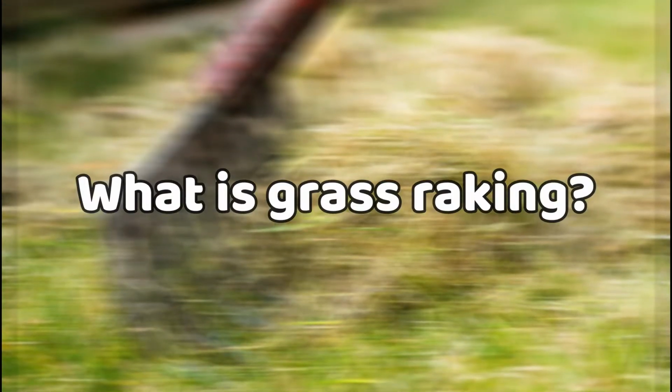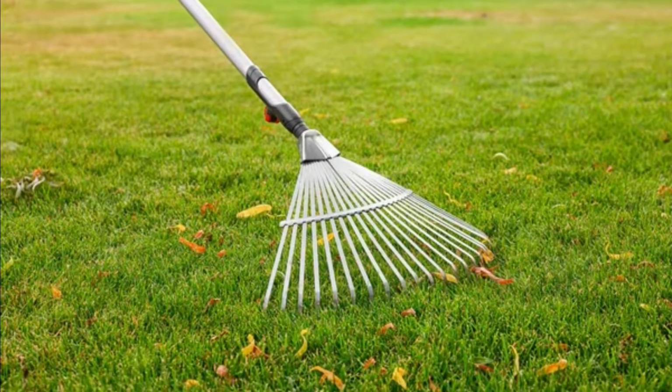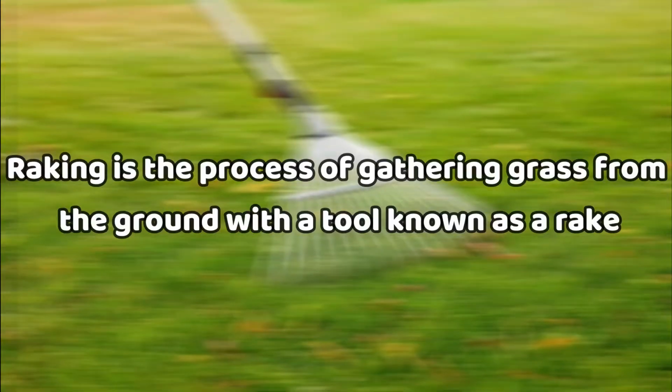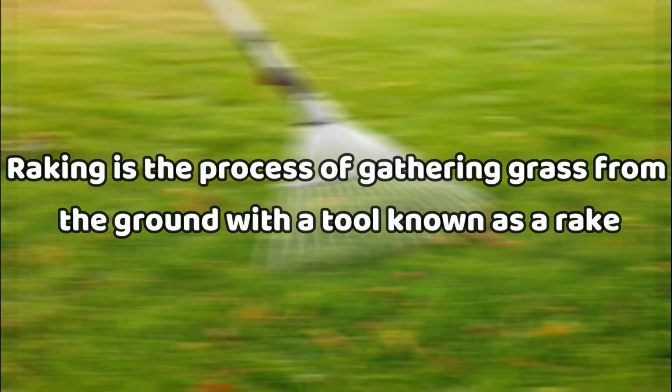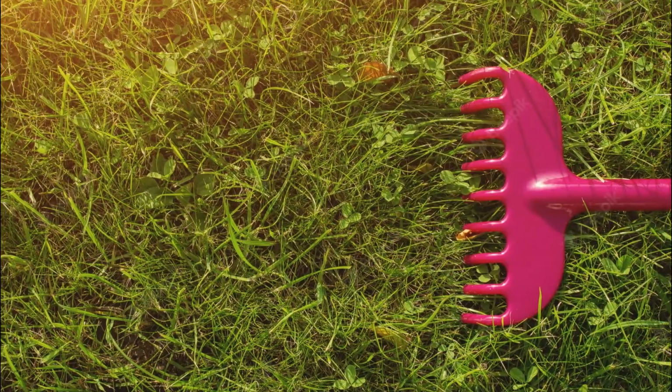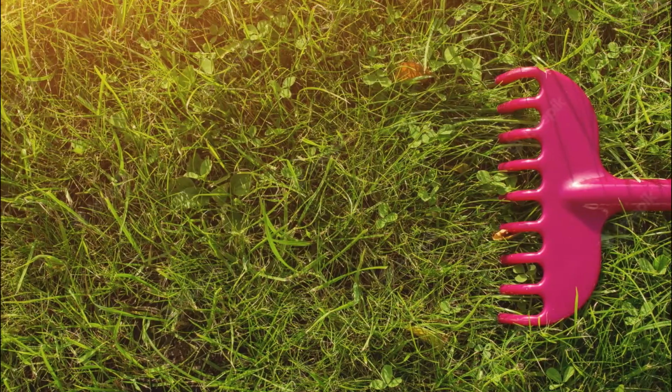What is grass raking? Before we discuss whether raking can help the grass grow, it's important to define this term. Raking is the process of gathering grass from the ground with a tool known as a rake. This tool can smooth the surface and even help you gather hay on the ground.